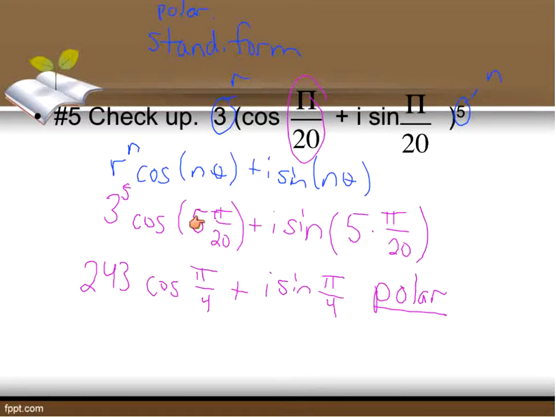So right here, good question. Let's check out how this happened. In here this is n times theta. Since my n was 5, I had to do 5 times my theta. My theta was pi over 20. So let me do a little multiplying on the side. It's kind of like a fraction times a whole number, 5 times pi over 20. Remember, when one of them is not a fraction, I can really put it over 1. So I can go straight across the top, straight across the bottom. So I get 5 pi over 20, and 5 over 20 reduces to 1 over 4.